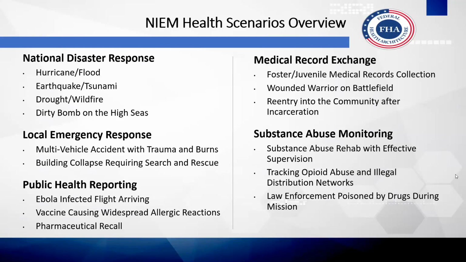Well, these are exactly the kinds of NIEM health scenarios that we've heard about and have been working on. When I first started working on NIEM health a year ago, one of my first statements was, it doesn't make any sense to use NIEM to exchange clinical information. You should be using HL7 to do that. However, the more I worked on NIEM health, the more I realized that NIEM health is not about exchanging clinical information. It's about exchanging information at these edge cases where the majority of the interaction is happening as an emergency management response or a substance abuse monitoring, a medical record exchange, substance abuse monitoring from within justice, by the way, and certain public health reporting issues that also happen to involve probably emergency management.